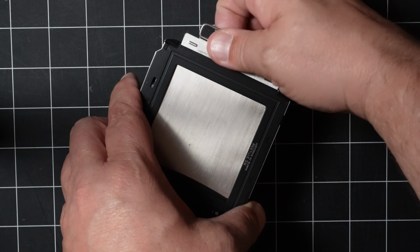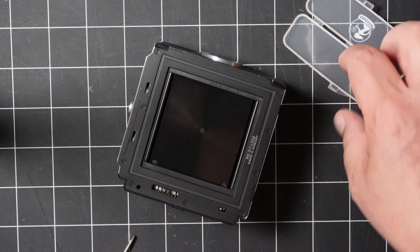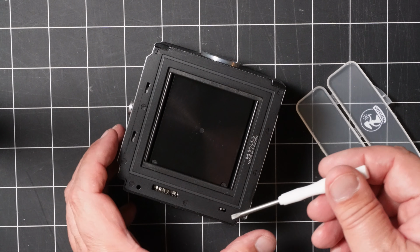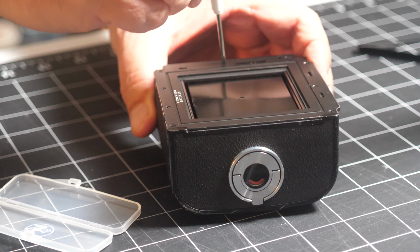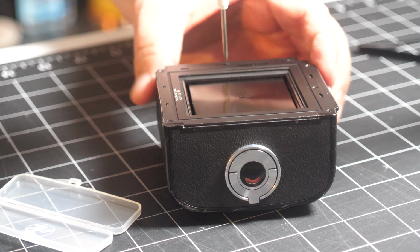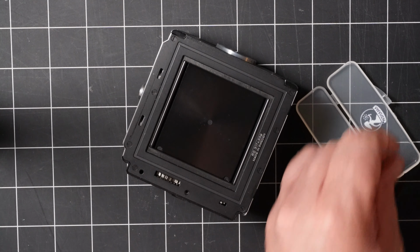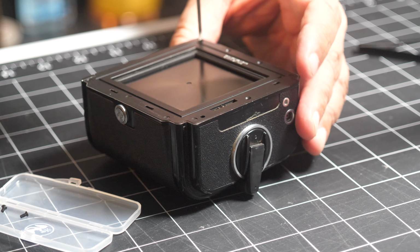Start by pulling out the dark slide. I'm saving the plastic case to hold the screws. The screws are small and fiddly. Dealing with the screws is the trickiest part of this operation, to be honest, especially for a guy with clumsy fingers like myself. Just work your way around and remove all the screws.